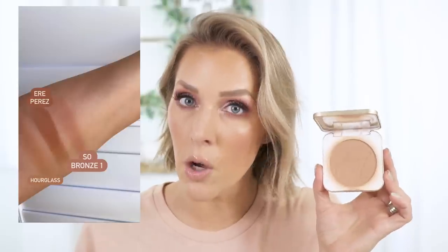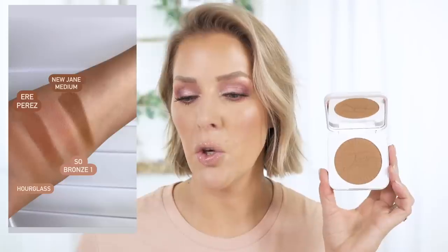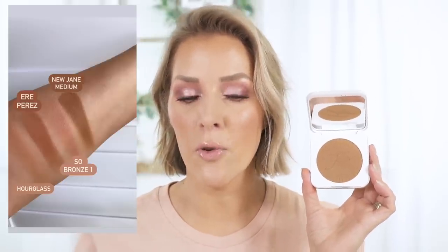They just launched brand new bronzers, which makes me think they're taking these away — I don't know for sure. I actually have their brand new matte bronzer in the shade medium, which is on me today. It looks way darker in the pan than it looks on the face. I've only used this a second time so I haven't formulated a huge opinion, other than to say I still prefer the So Bronze One. I went ahead and bought a backup pan because I want to have it for as long as possible. They're not getting rid of powder bronzers altogether — they've already launched light, medium, and dark matte bronzers.